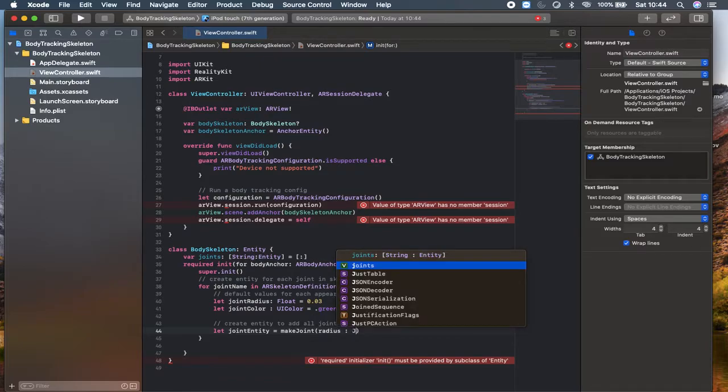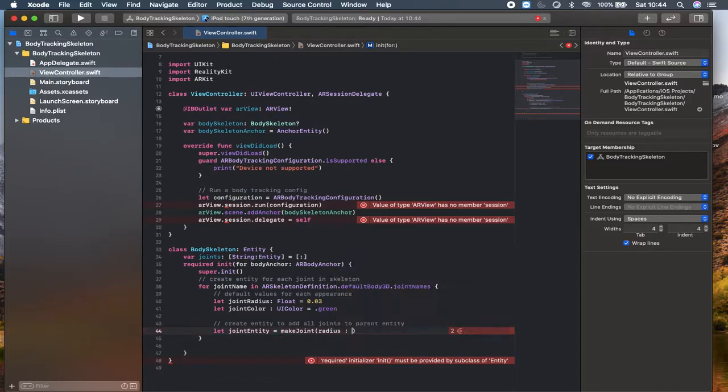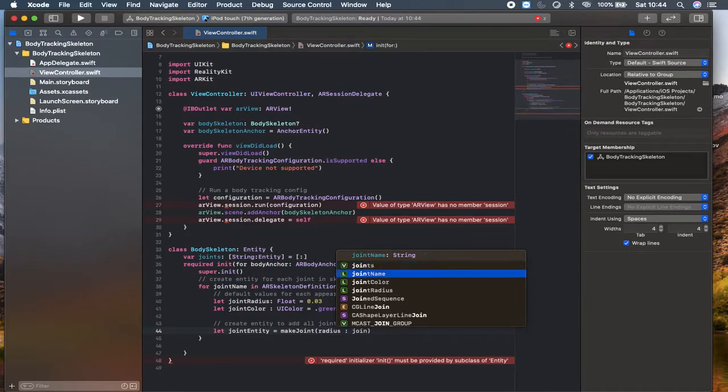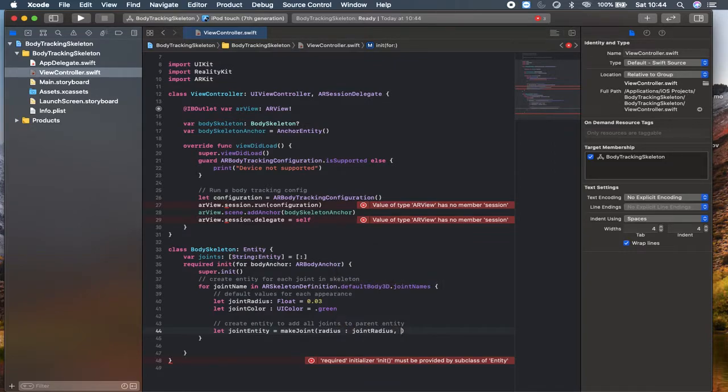This will be joint radius, which we declared now, and the color will be of joint color.